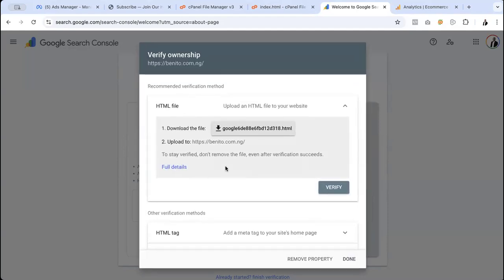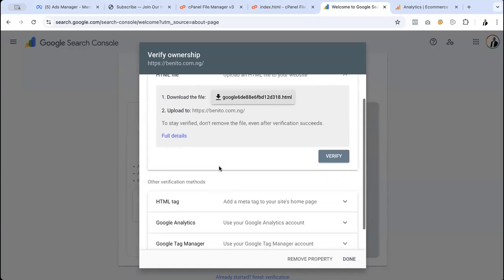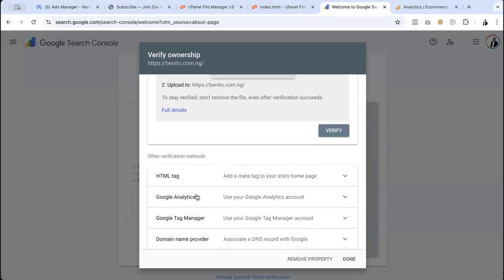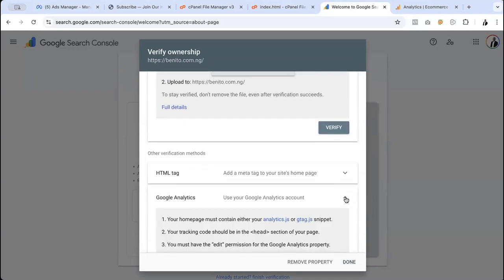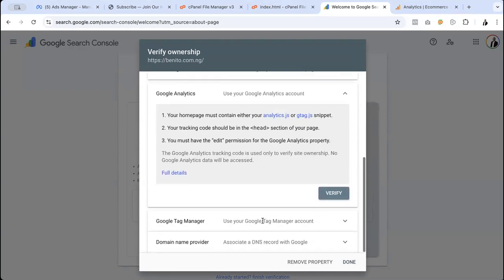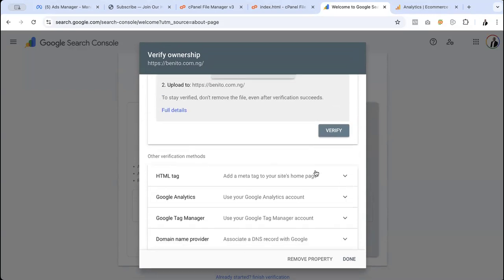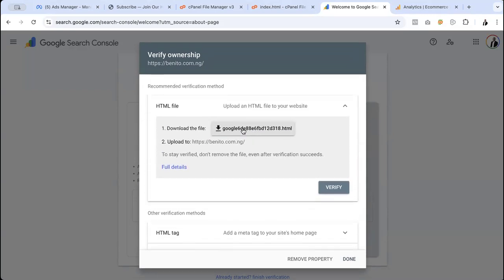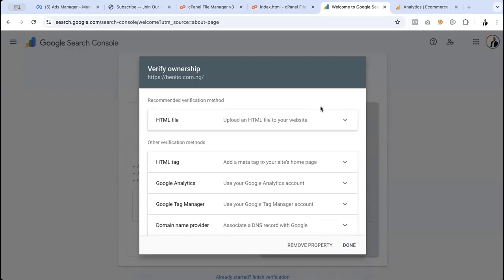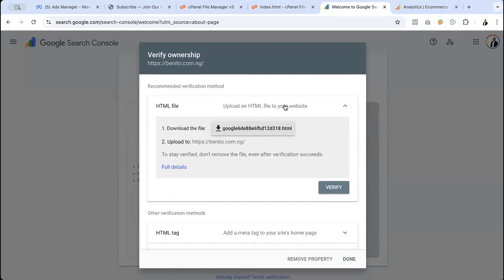So after you click continue, it will tell you that there's even a way I can do this, Google Analytics, you already have it for. That's why I said I will put our code on the links. So what you just need to do is download this file here. This is the easiest thing, and you upload it to your website. They will also tell you to upload this HTML file on your website.